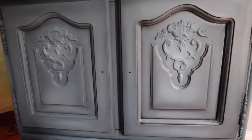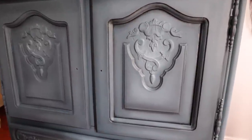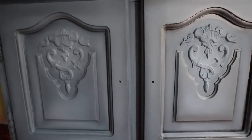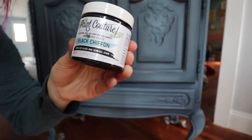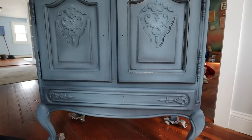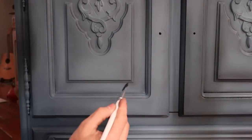Okay, so I wanna show you on the right-hand side, we have used a black glaze, and that has added just a little bit more of a shadowy effect. The left-hand side doesn't have it. This is Paint Couture's Black Chiffon Glaze. It is a water-based glaze, and I'm gonna show you how I'm going to use this to add just a little bit more depth.